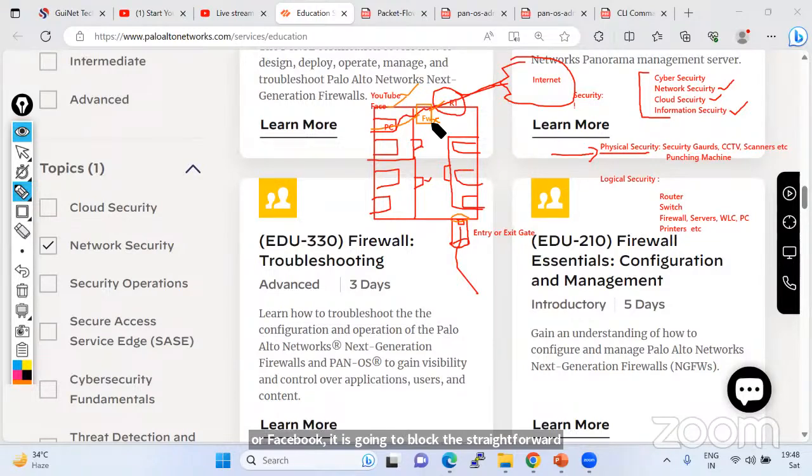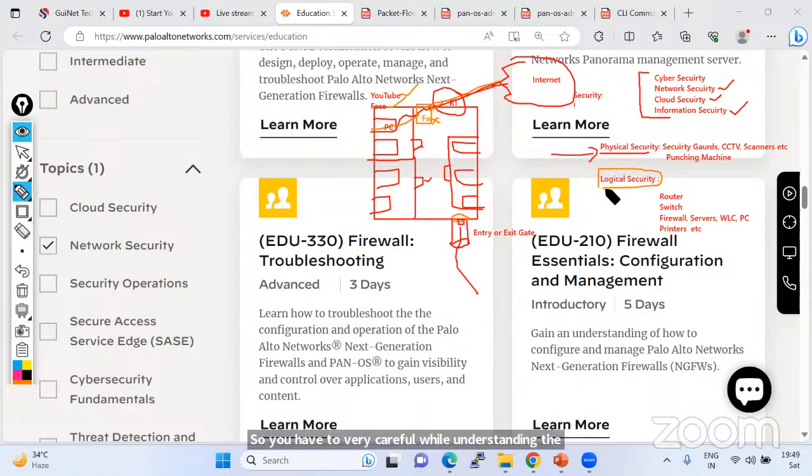But if you are allowed to access, it is going to allow the access to the internet. So whenever you go out or anything comes in, this firewall is responsible for providing the logical security. So again, you are leaving your company, but the gate is different. It is the logical one. You are going out via the internet, doing some logical steps, right? And the other is the physical steps. You are just moving around physically inside the office or outside the office. So it is the physical step. You have to be very careful while understanding physical security and logical security.